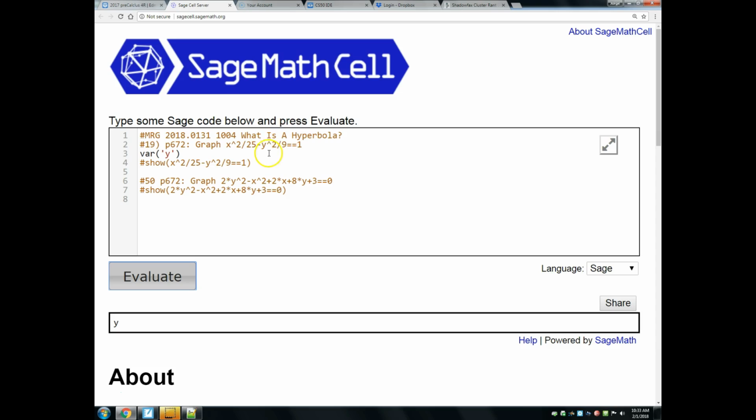So what is this? This is a hyperbola because there's a minus in between. If it was plus, it would be an ellipse or a circle. It's a circle if the a squared and the b squared are equal. A squared is 25, so a is 5. B squared is 9, so b is 3. And the x minus h squared makes h 0, and y minus k squared makes k 0. So the center, if this was a circle, would be at 0, 0. And you go 5 to the left, 5 to the right, and up 3, down 3. But that's if you're drawing the ellipse, if it said plus. If it says minus, we box the ellipse. Then we drew lines through the diagonals, through the corners of the rectangle you get when you box the ellipse, and then the asymptotes help you draw the hyperbola.